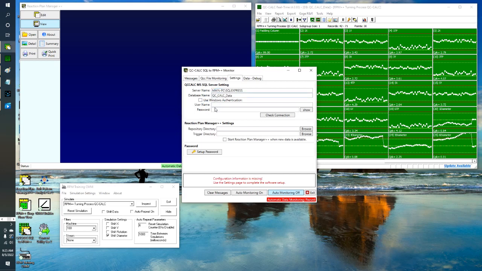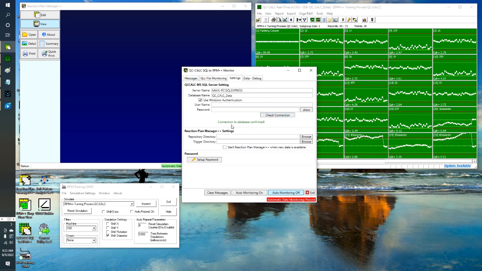For this system, I know that we're using the Windows authentication for the user, so I'll just check that. More common is for you to have a special account that the IT department will tell you, and you have to put in the username and password. Now, once you have these settings entered, you can click on Check Connection to see if it's going to work. And the connection to database is confirmed, so we know it's good to go.